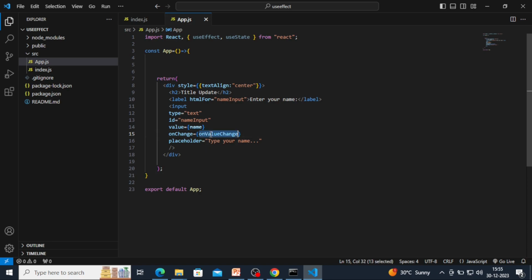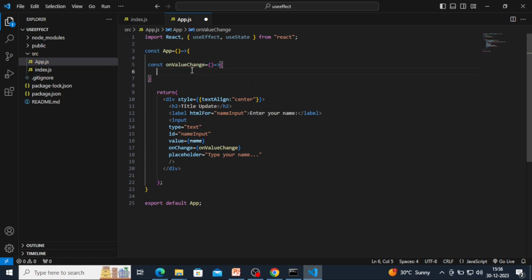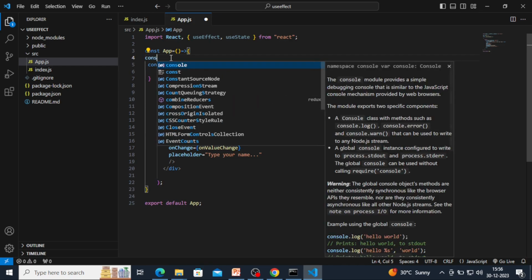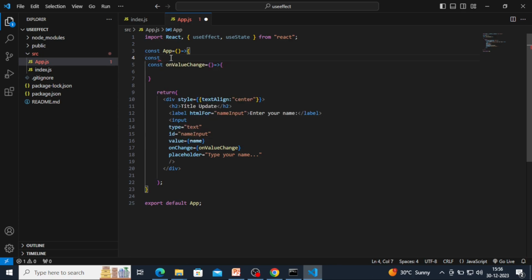Okay, so we need to define this over here, a constant. Here we have onValueChange, and what we need to do is set a value. For setting it up we need to define a useState constant: name, setName.